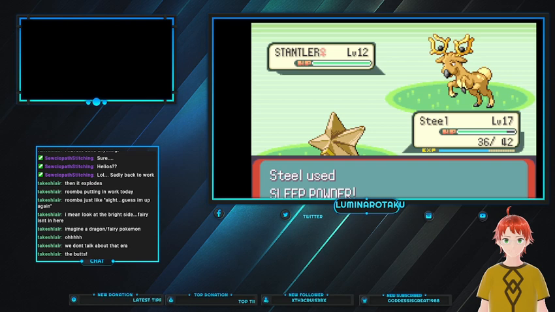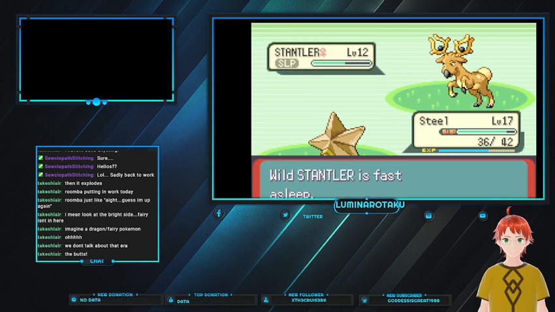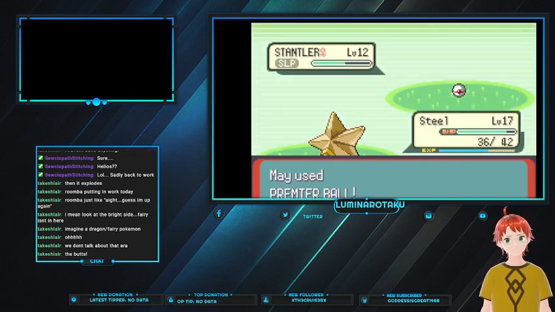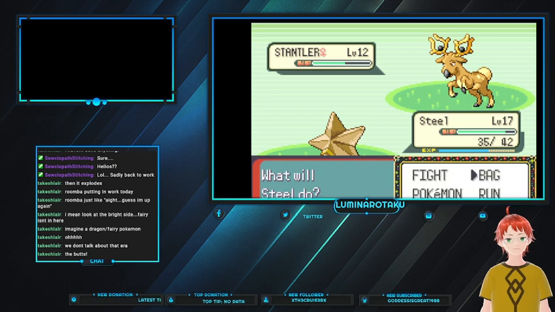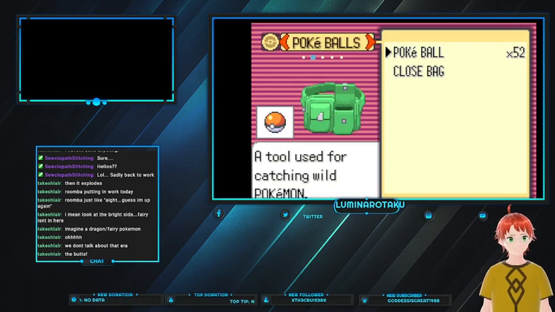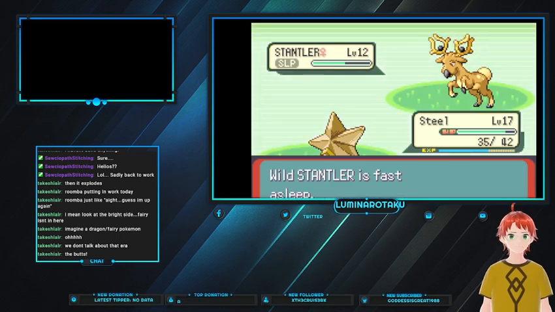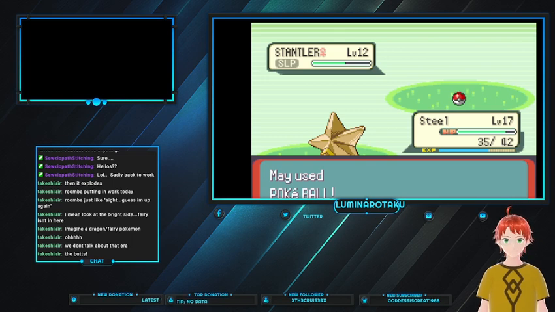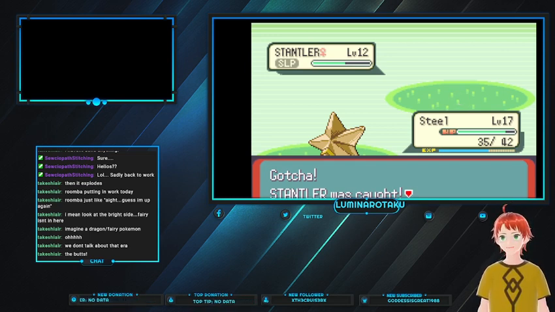Alright, we gotta put you to sleep. Good. Now, getting the Premier Ball. Well, it was worth a try there. You're supposed to stay asleep. Get back to sleep. Stay asleep. Now get in the ball. I said get in the ball. You get in the ball right now. And stay in the ball. Yes! We caught him! Alright, so for Route 110, it's Stantler.